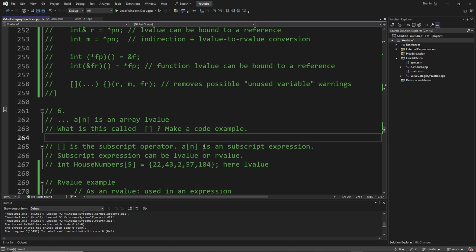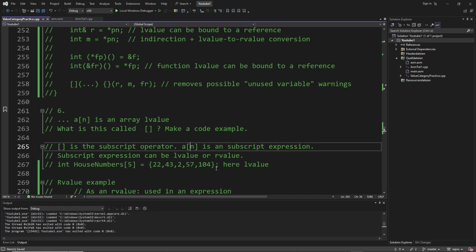Important here is the difference between a subscript operator and the use with an array. Here we talk about a subscript expression, so be careful about that. Why is this a subscript expression? Because now we have the subscript operator, a variable name and an operand, right?